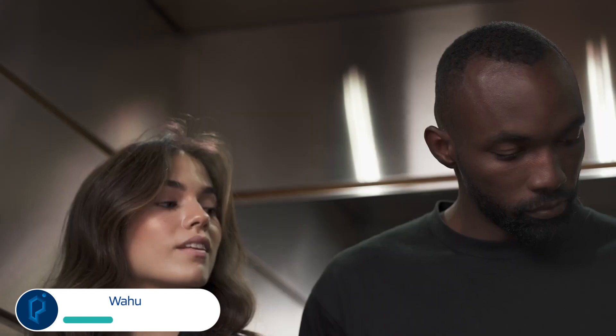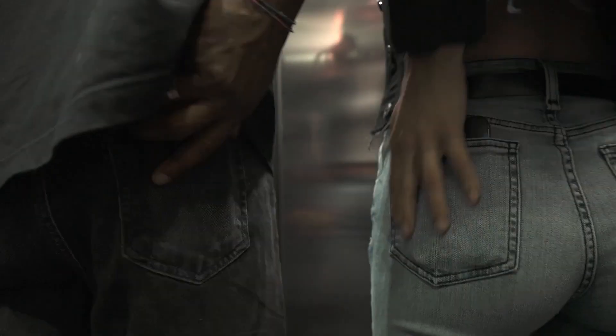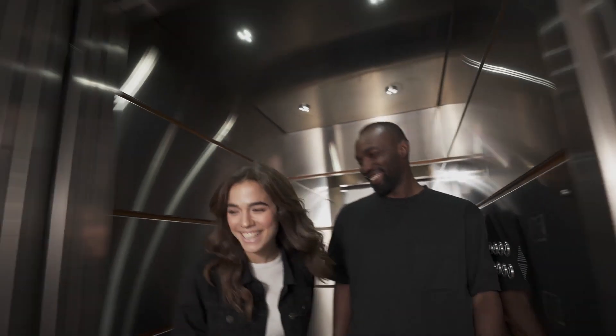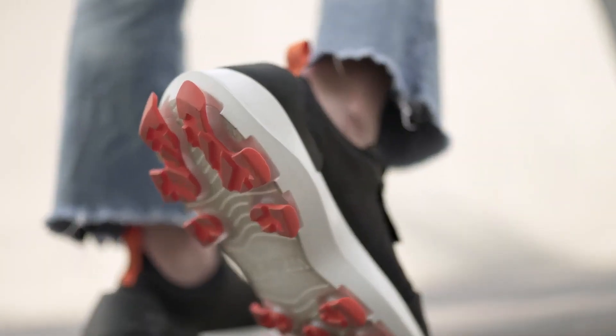Research studies show that wearing the wrong shoes could have a negative impact on your mood, your day-to-day activities, and overall physical health. Wahoo's patented W-Lift technology gives you the relief you wish for any time you need, by modifying the cushioning according to your taste, to your body and to terrain conditions. Each person is unique and needs a dedicated shoe.